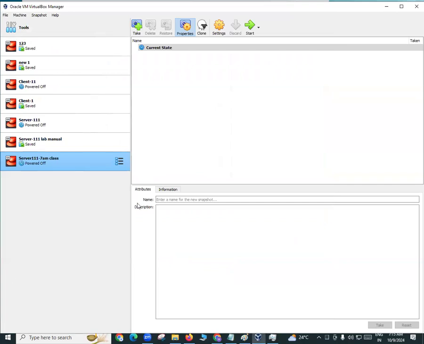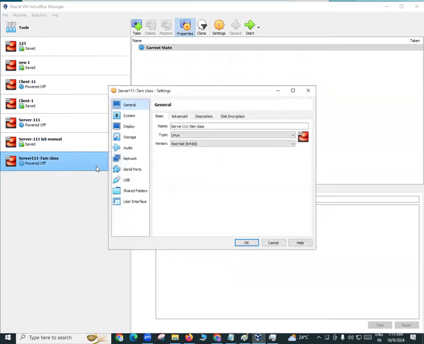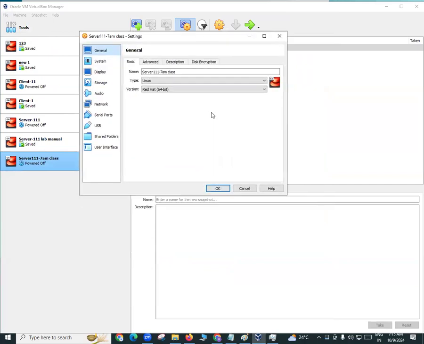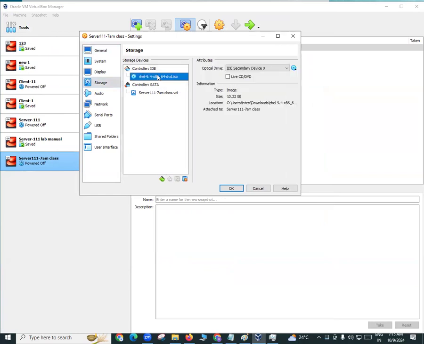Now what to do, friends? Right click on this, go to settings. In these settings, you have to make certain changes. Go to the storage option and select the storage as your RHEL, whatever the ISO DVD is, just select that.